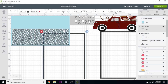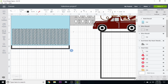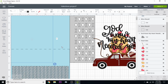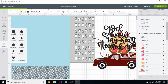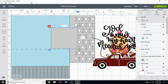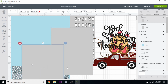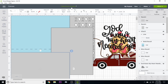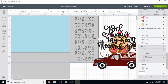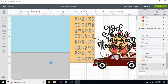So the next thing that we're going to do with our pattern, I'm just kind of making sure everything is lining up the way that I want it to, so we can keep everything together in the card file. So now I'm going to make my acetate piece. Now initially I made this exactly 5x7. You could keep it that way. You just have to make sure that your measurements are spot on when you are aligning your card base. Or you can make it about 1/8 of an inch smaller.